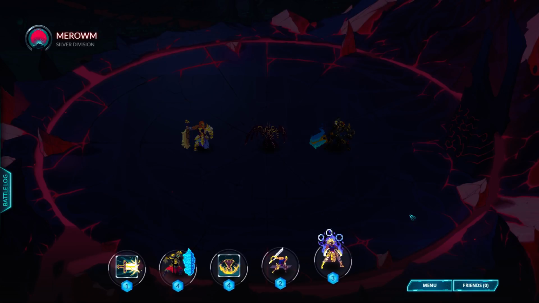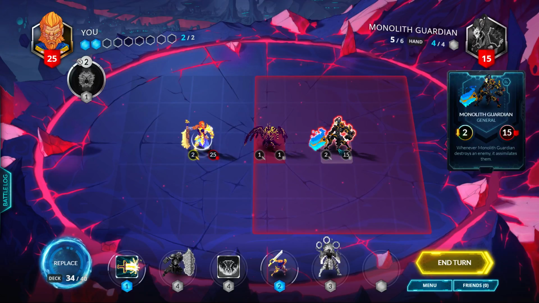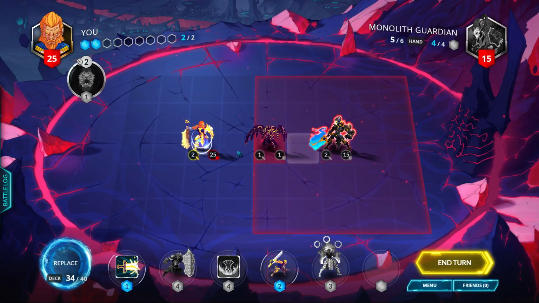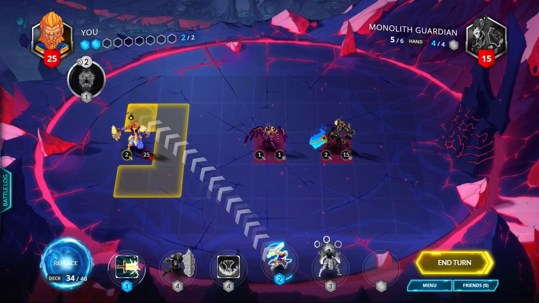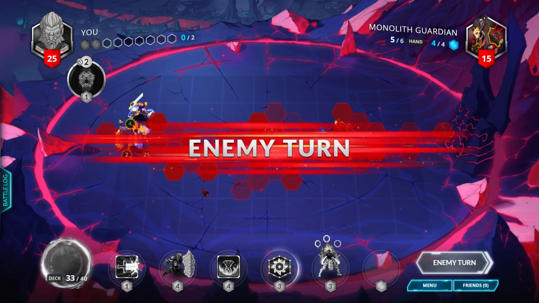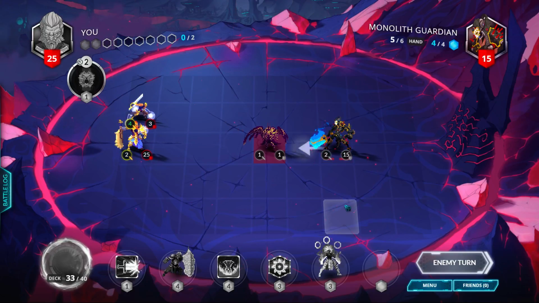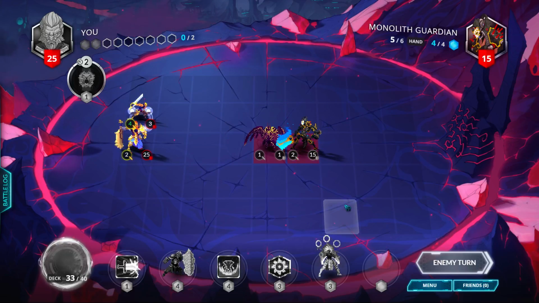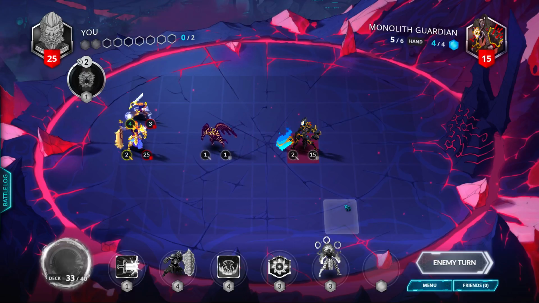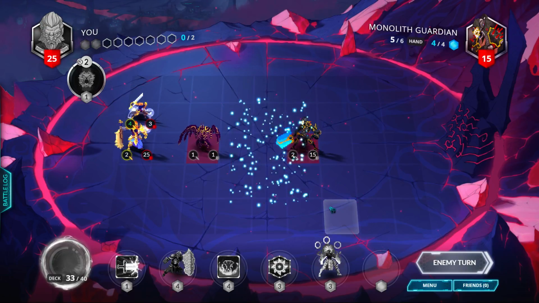I'm just going to go with this. Now what's this guy? Sarlacc the Eternal, Dying Wish: resummon this minion on a random space so it always comes back. Ugh. Whenever Monolith Guardian destroys an enemy, it assimilates them. Oh, that sounds bad. Let's take a step backwards and summon our 2/3 minion, that is 4/3. Ooh, Skywind Glaive. Don't actually need that right now. Hello. Ooh. Your general has +1 attack. Ugh.